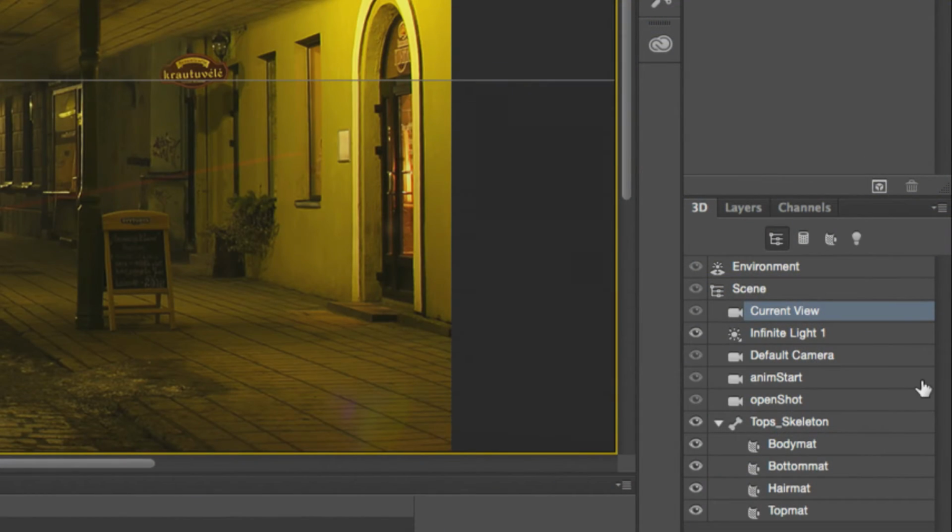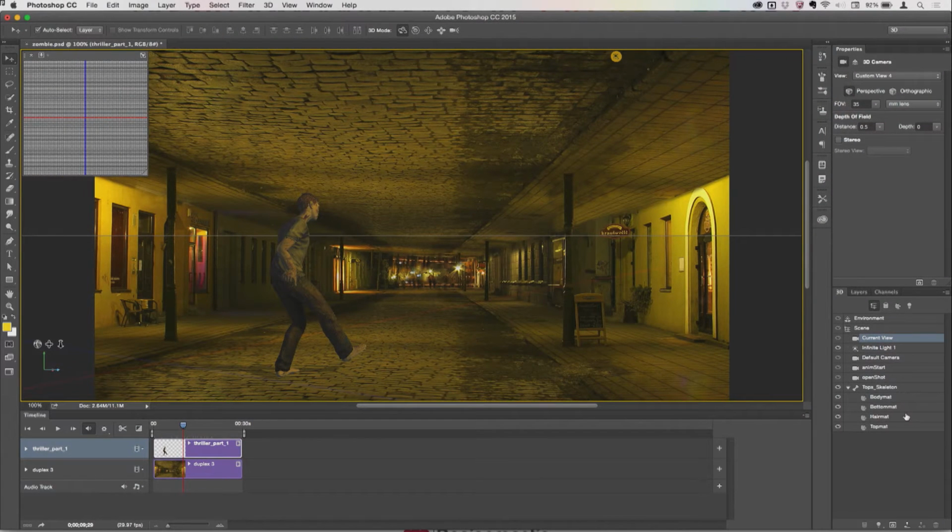In addition to that, if I go to the layers just here, what I'm going to try and do for you is just zoom in on this area just here. Oh, actually, I'm not on the 3D panel, so I'll just do that now. You can see that I've got access to all of the different materials and things in here, so I can change this infinitely almost inside of there.